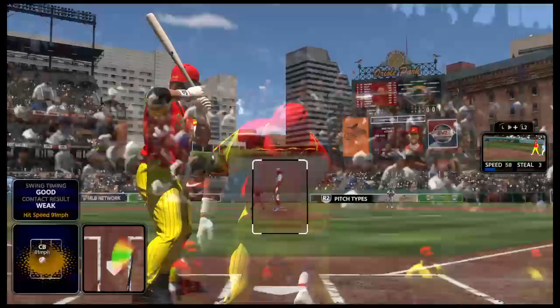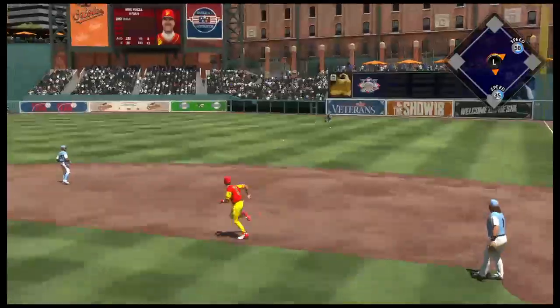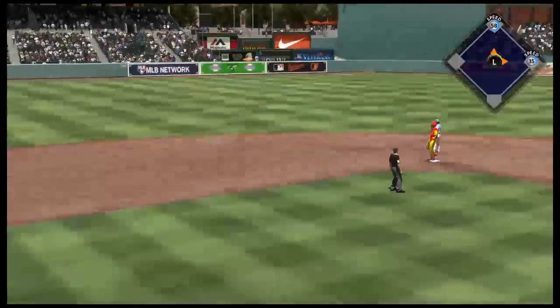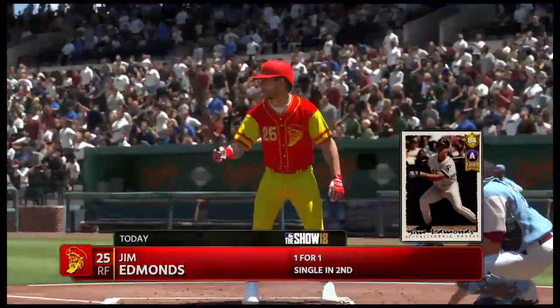Striding in once again, Mike Piazza. He reached on a walk in his last time up and later came around to score. Sliced hard on the ground. And that gets through for a 1-out base hit. And that runner will go no further than second as there are 2 aboard now.